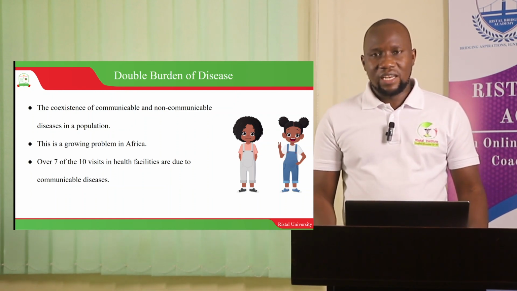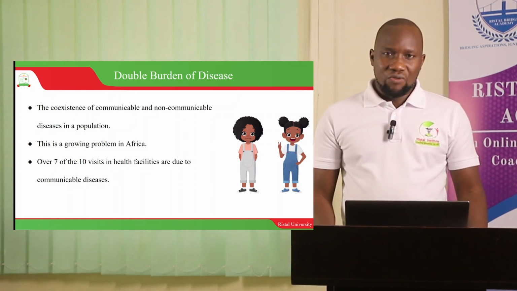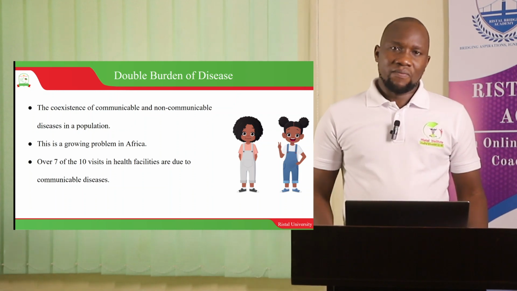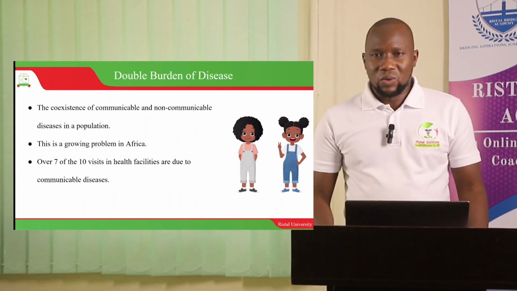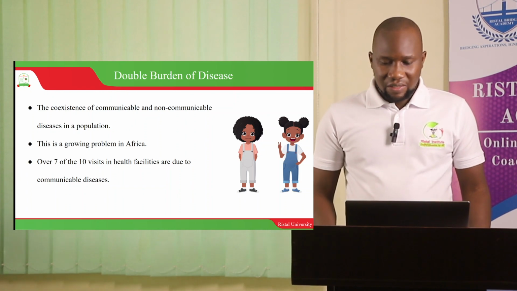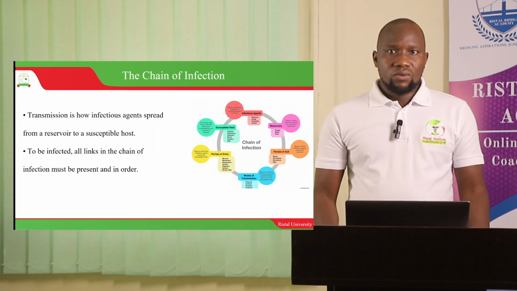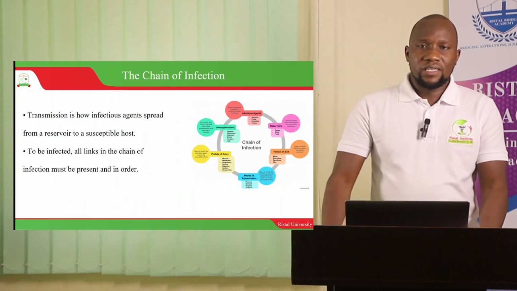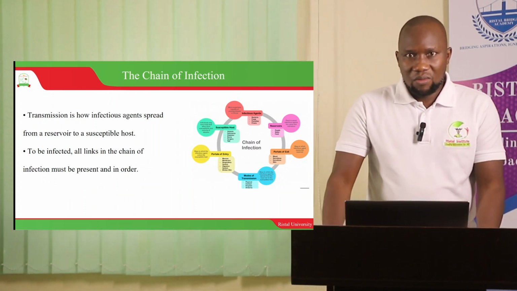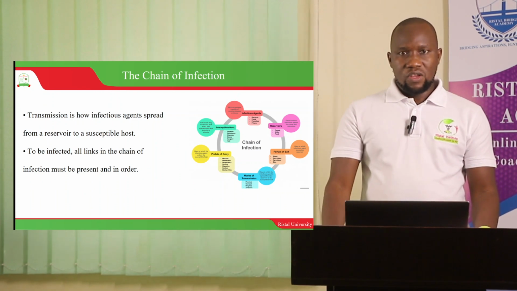And if you check in any facility around, you will find out that more than 7 out of the 10 visits are because of infectious diseases. So to be able to control these infectious diseases, we need to be able to know how they are spread from one person to the other.